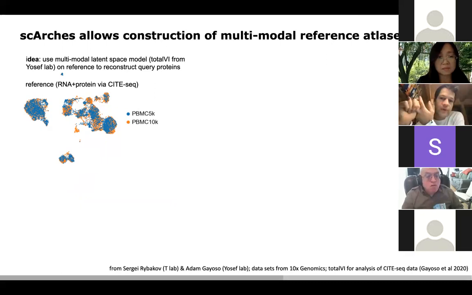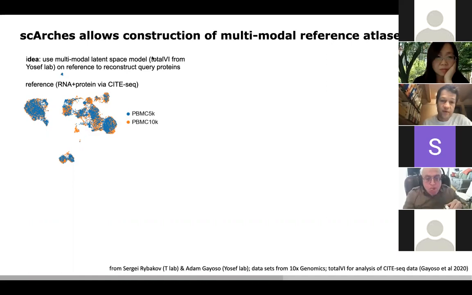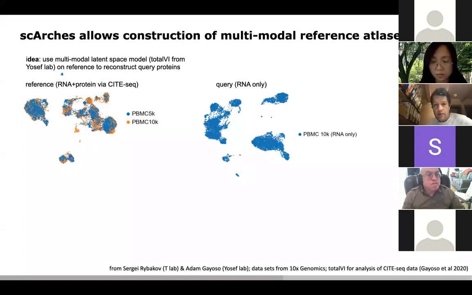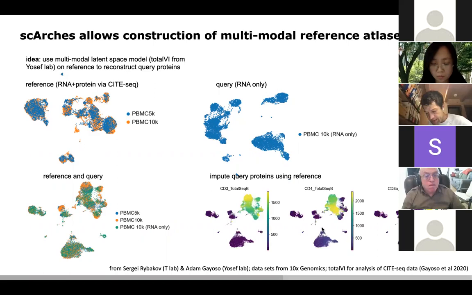The transfer learning idea is so nice that you can do more with it — for example, learn multimodal references. We collaborated with Nir Yosef's lab who have TotalVI, because the architectural surgery is a generic approach applicable to any neural network embedding. TotalVI can learn both RNA and protein expression — this CITE-seq type data — and learn an embedding from that. We learn on a PBMC reference dataset with both RNA and protein from CITE-seq. Then for a query dataset where we only have RNA, we can query RNA and impute the protein expression. Those computed protein expressions actually made much sense biologically.